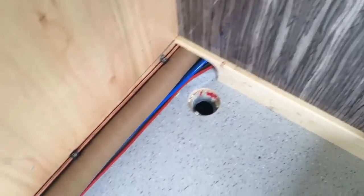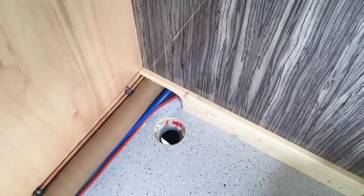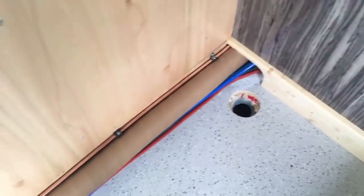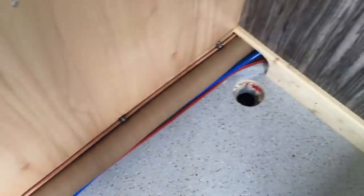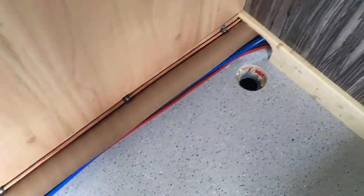And then we've got hot and cold water services running through there, and about five cables tucked under there as well. So there's quite a bit coming through the back of that shower void there. This is probably one of the busiest areas in the van in terms of services.